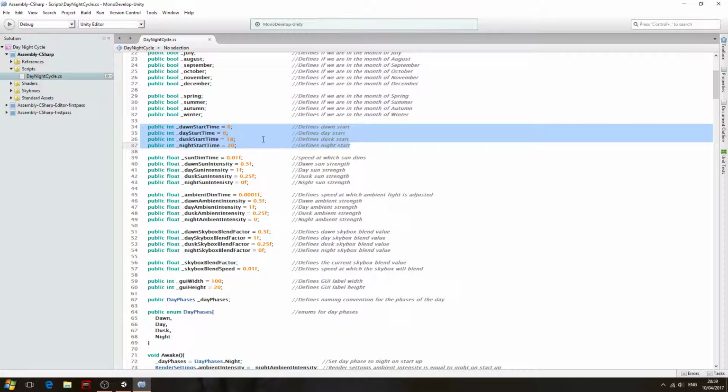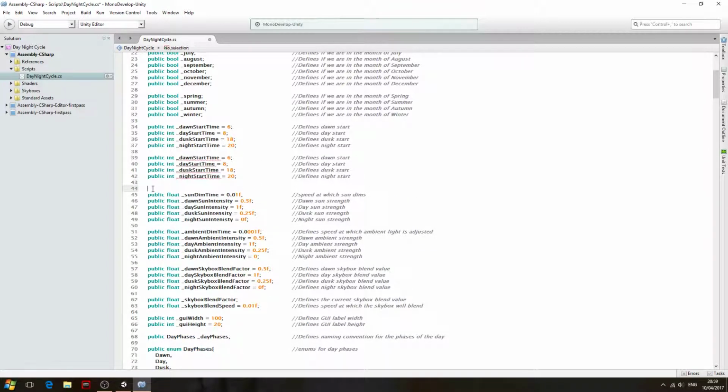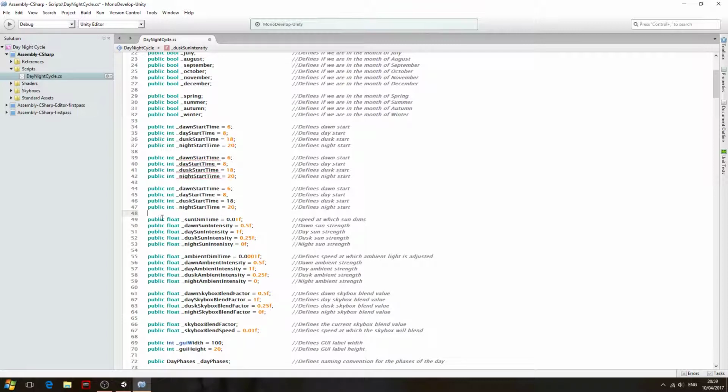this lesson. So to begin with, I'm going to copy these four public ints, where we define the dawn start time, and the same for the day, dusk, and night. And we're actually going to paste that in 4 times.